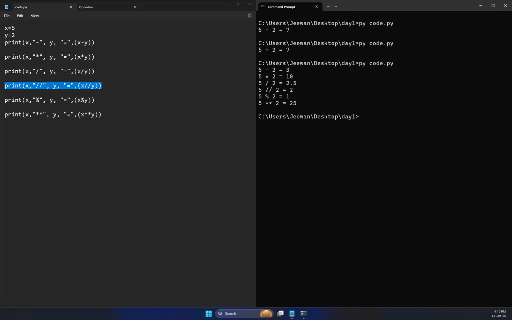Then if it is 2.5, what is the nearest whole number? Is it 2 or 3?